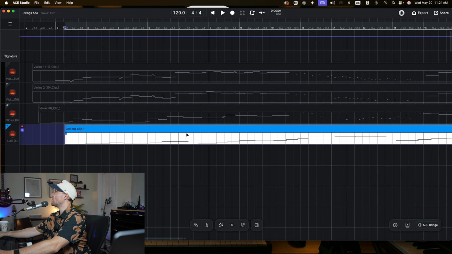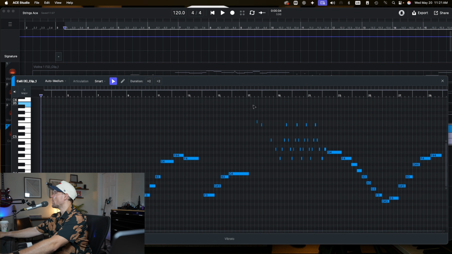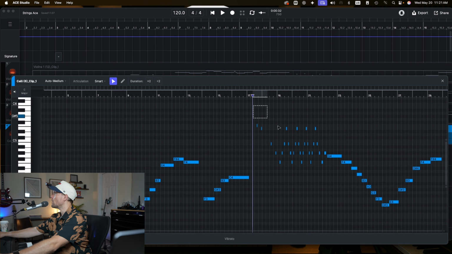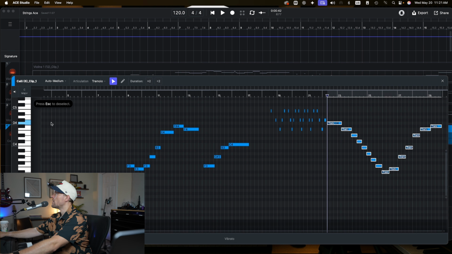Okay, that's a bit longer piece, but let's open this up. Let's shrink it a little bit. I want to highlight this area to be plucked. Pizzicato. This area could be tremolo. And then this beginning section, legato.